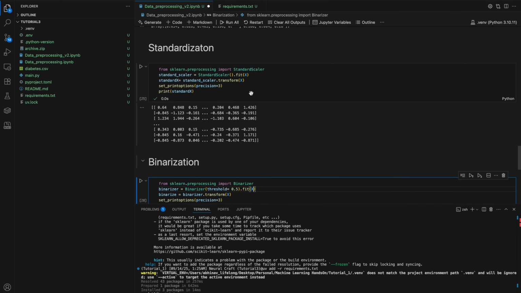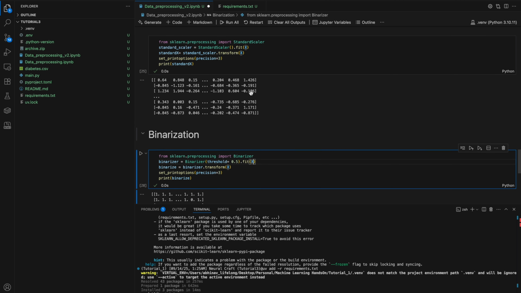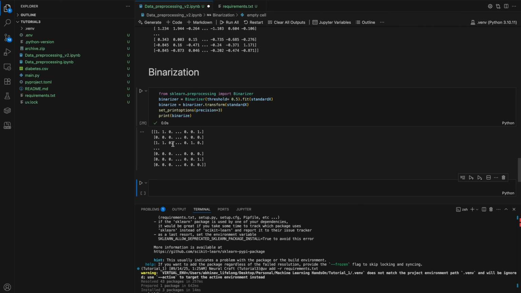So there is no point in transforming this on raw data. If we have a data pipeline in which we have already normalized or standardized our data, and then we need to perform some kind of feature engineering, then we can use binarization. If we use standardized apps and transform on standardized apps only, we will see a better result.